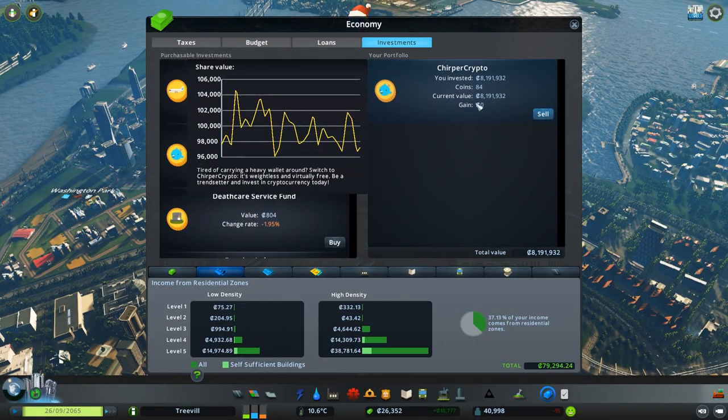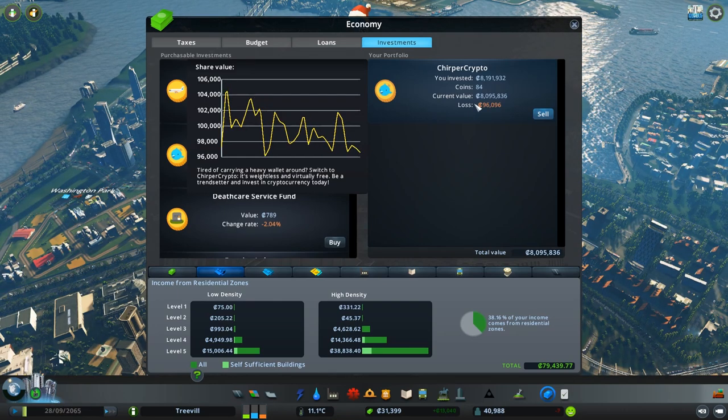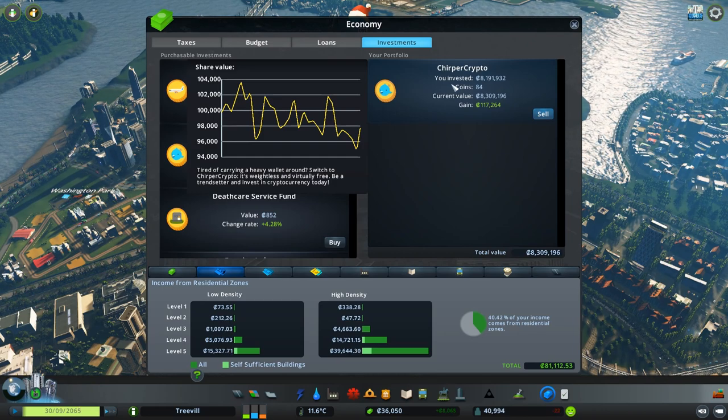Made a quick investment from the, what do you call it, the ChirperCrypto, which should give us a little bit of an investment. We just lost a little bit of money, but it will go back up pretty quickly. We just need to wait. And yeah, sure, now it drops, right? It'll go back up. It usually bounces back up pretty high. So we already made 117.